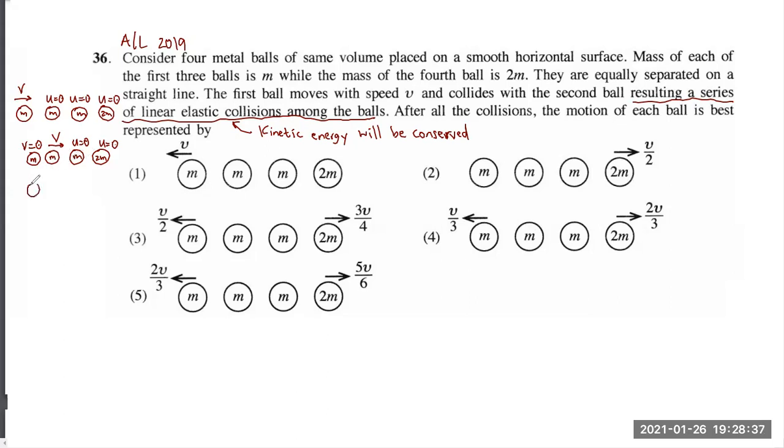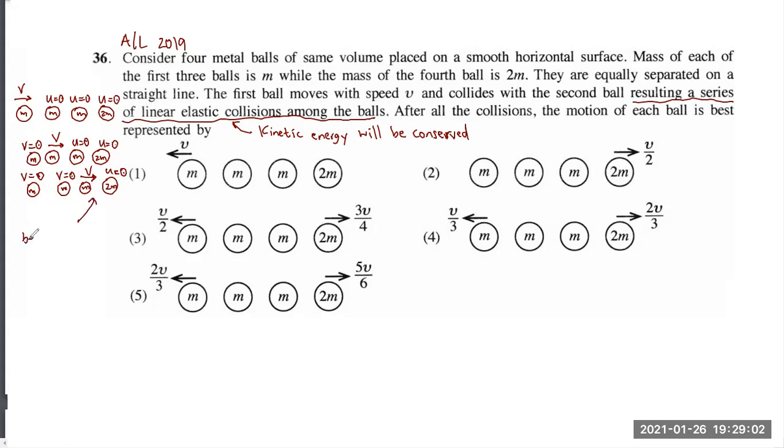Then what will happen? The first object has stopped now after the first collision. The second object will also stop after the second collision. And the third object now will be moving at velocity v, and the fourth object will be waiting for that. Until this, no problem. So the first 2 objects are at rest. Now the third object is moving towards the fourth at velocity v. Now I'm going to analyze that a little bigger.